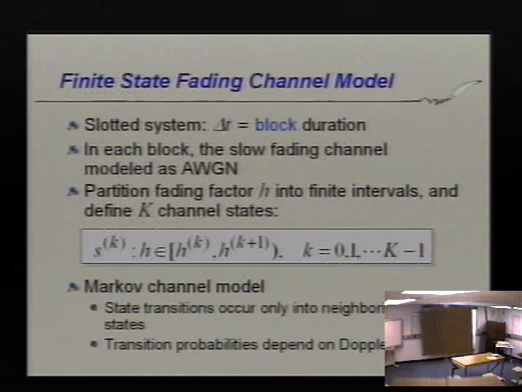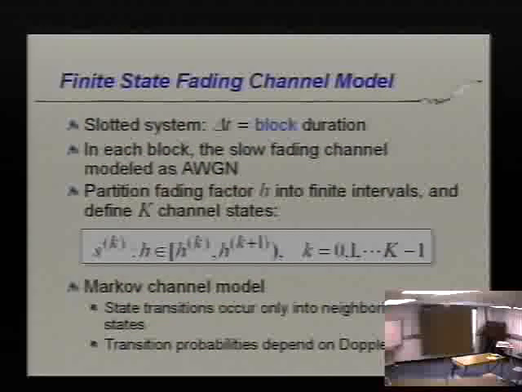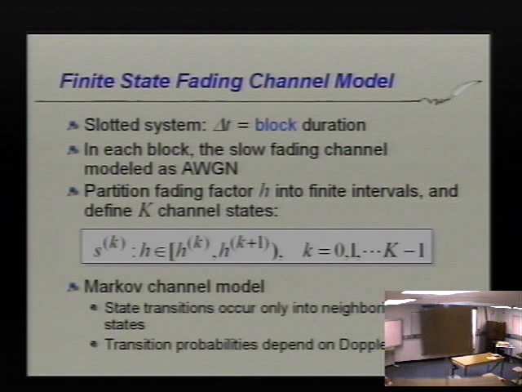Again, we can use a very slow fading channel model here, different from the packet-oriented Markov channel model discussed in the file transfer problem. Here we consider a block fading channel model, and one block consists of a batch of channel symbols, and we assume that in the slow fading environment, the receiver signal to noise ratio remains at a constant level during the entire communication block. So here one time slot corresponds to one block, and in each block the channel can be modeled as an AWGN channel, and we use the same method to define a sequence of fading attenuation thresholds to partition the receiver signal to noise ratio and define the finite K channel states.